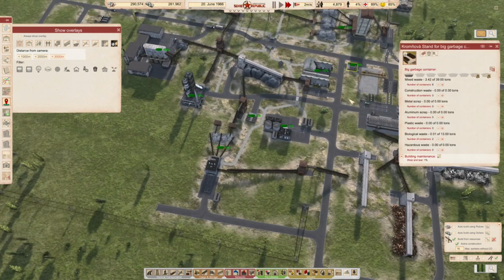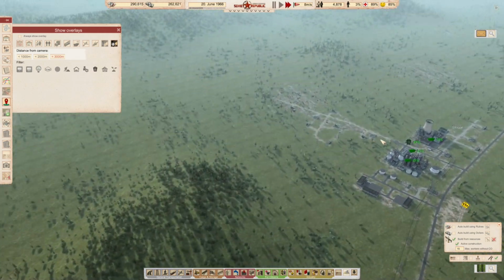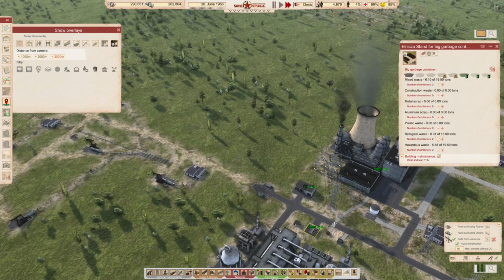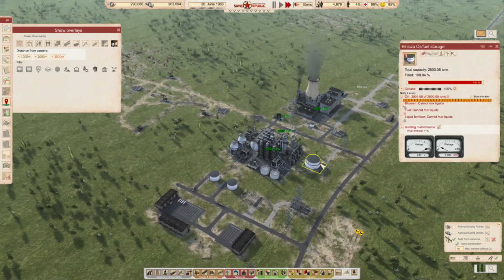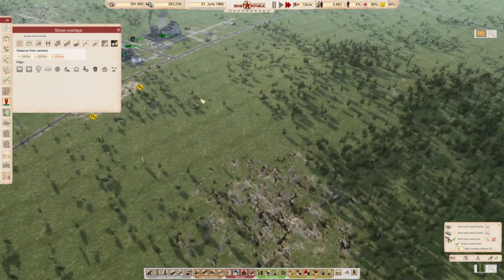Anything over here yet from a biological perspective? Yeah, a little bit. Yeah, we go. We're definitely generating biological waste. Definitely. And so presumably if we have a look at it over here, it should be also generating it. Yeah, absolutely. There we go. Hazardous waste, biological waste, getting it done. This is full. That has everything it needs, operating brilliantly.